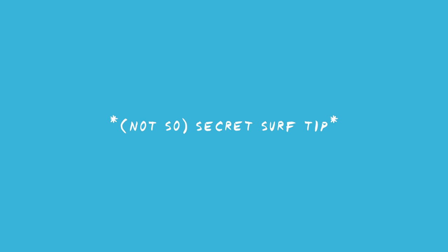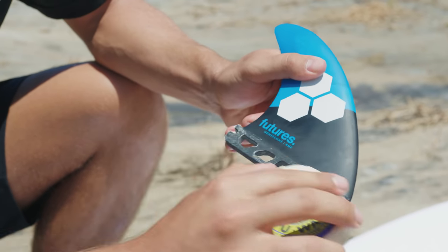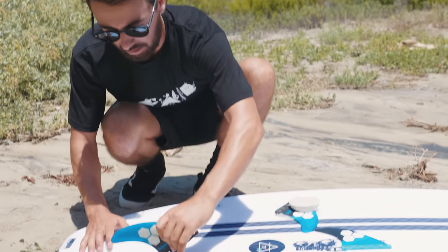If you ever can't get your fin in the box, you take a little wax and lightly go against the base of the fin on both sides. I know this sounds really counterintuitive, but it actually helps the fin slip into the box. So let's see if it works.